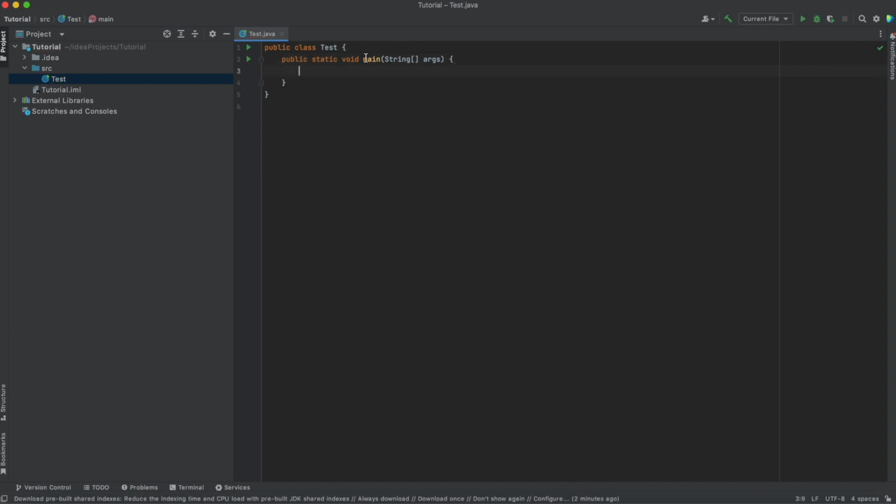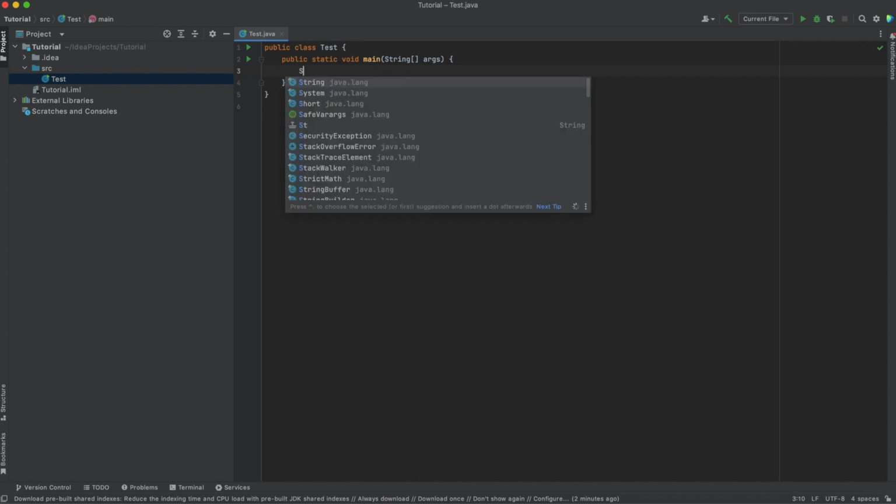Okay, so this is called our main method, and essentially what this means is that once we run our program, it's going to come into this method right here, and it's going to execute whatever code is inside of this method here.